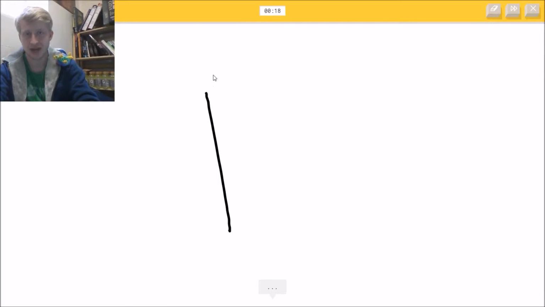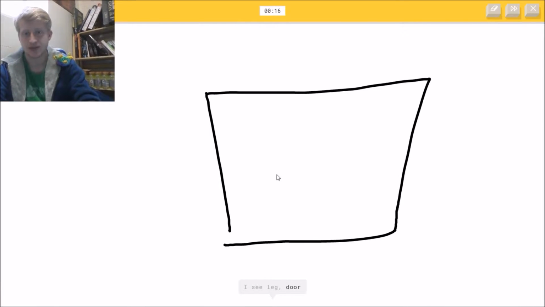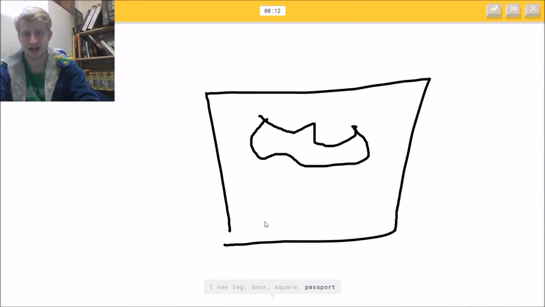A map. Okay, so we have like a box, a map, right? And then here's like some stuff, like an island, and that's a cool island. And we're gonna do like a little compass thing in the bottom and like an arrow. I see stove.